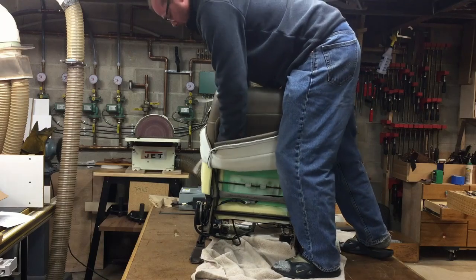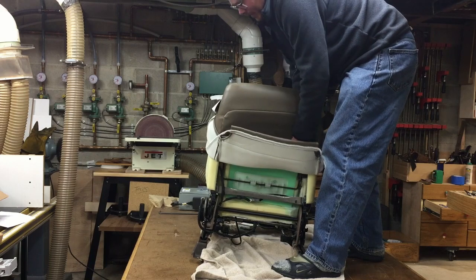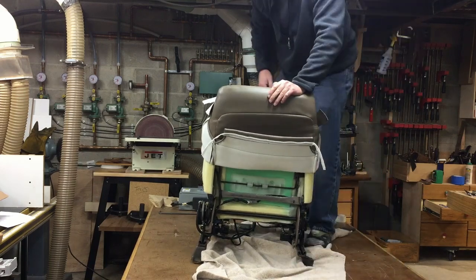Unless you be Hulk. Hulk would be able to do it. Actually, Hulk is a really good upholsterer.